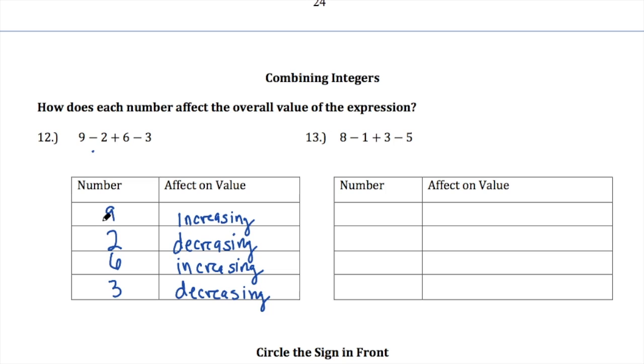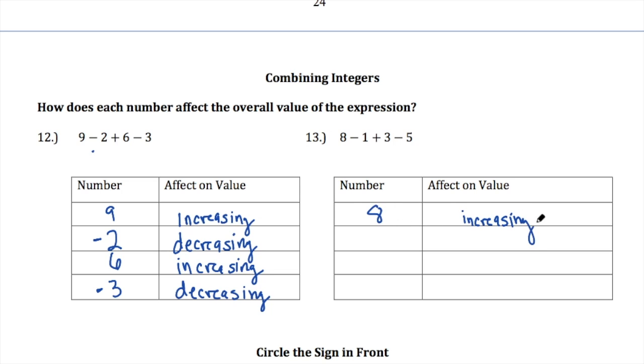So when we actually want to associate this, the 9 is positive. There's no sign written in front this time, but we always interpret positive as being there. This 2, though, is really like a negative number, as is the 3. When there's a subtraction in front, we can consider the whole number to be really a negative.